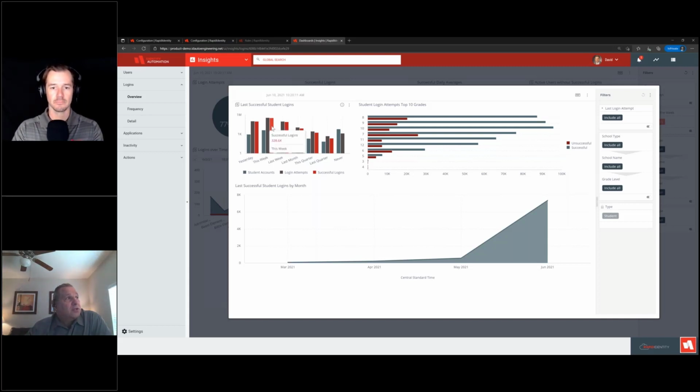But folks here that are in this category, this week, they didn't log in yesterday. They logged in this week, but not yesterday. If they're in the category of last week, well, they haven't even shown up this week at all. So we know they're engaged. They logged in last week, but not this week, and so on and so forth. You can kind of get the feeling here. You can see how your user population is using the system.